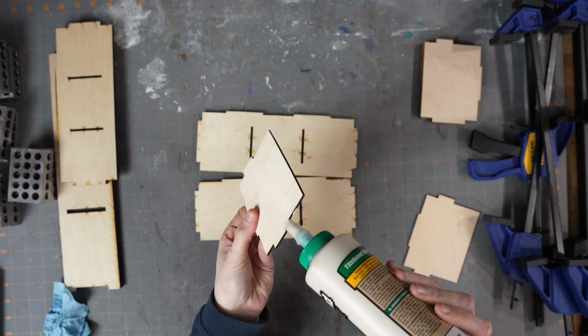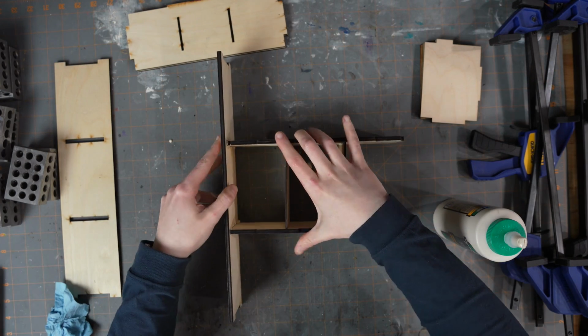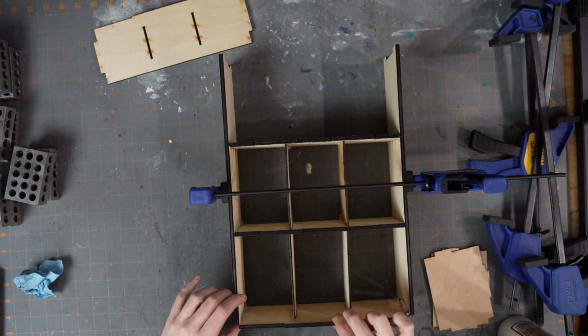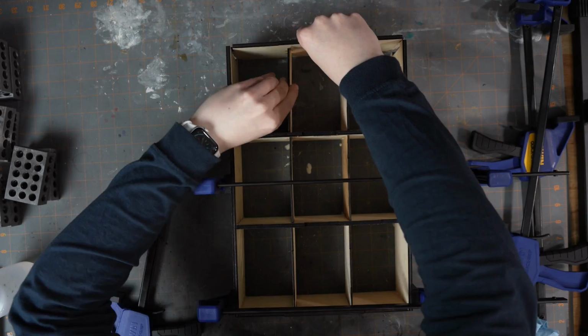Then it was on to gluing together my custom storage units. I made 4 of these ones to go in the corner between the Scatus pegboards and the wall. Once I figured out the best order to put these together in, they went together really smoothly. This is actually a ton of fun to design and build, so I'm for sure going to be designing more laser cut projects in the future.